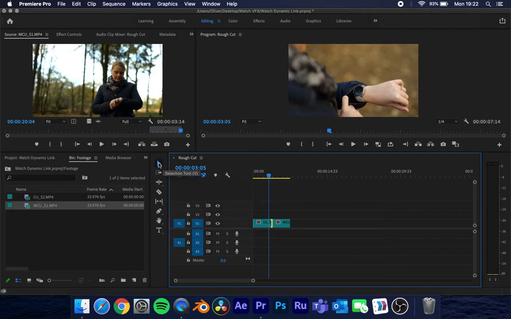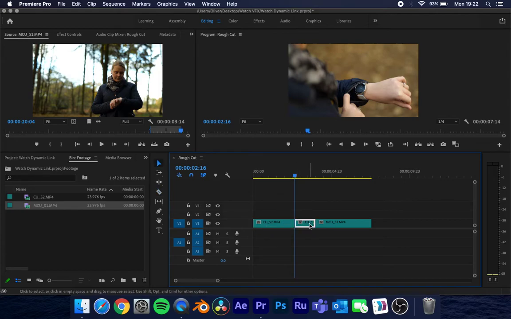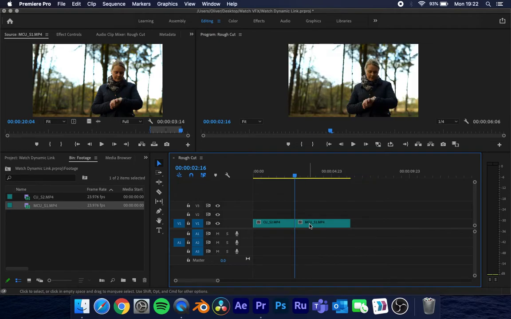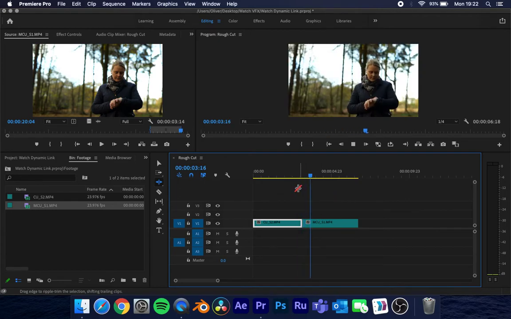So V for the selection tool, B for the ripple edit tool, and C for the razor tool. The razor tool acts very similarly. If you wanted to get to here, just zoom in slightly, if you wanted to delete this bit here, you could hit C to razor it, and then hit V to bring that back, and hit delete and delete. Again, all these processes wield similar results, but I like to use this one. Also make sure the clip that you're wanting to ripple edit is selected, otherwise you can extend the wrong clip.